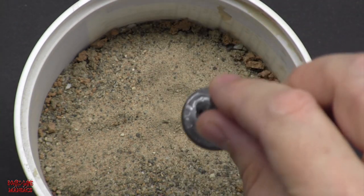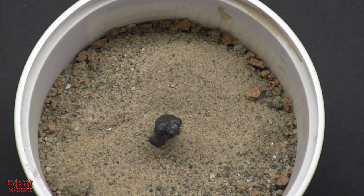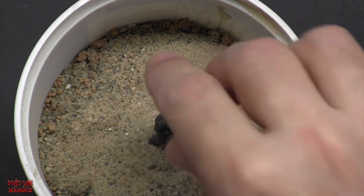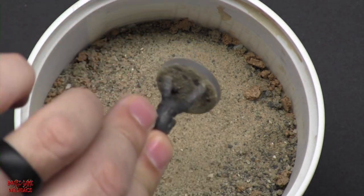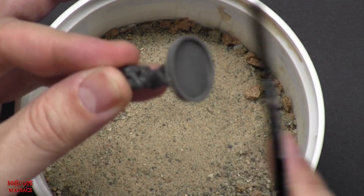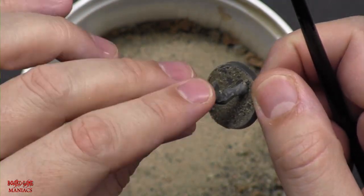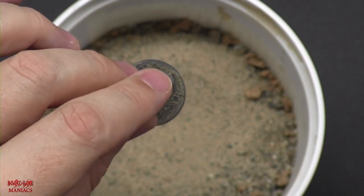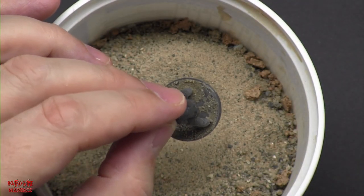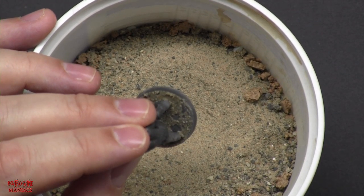But now I'm taking my miniature and I'm submerging him in the sand. Just like that. Leave him sit for a count of 1, 2, 3. Good enough. And then we're going to take him out. Knock off the excess. Wipe around the base. Just like so.